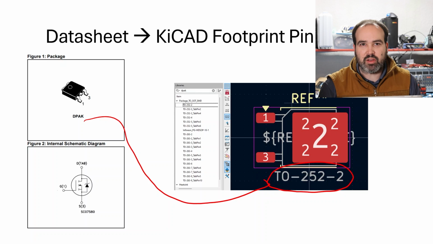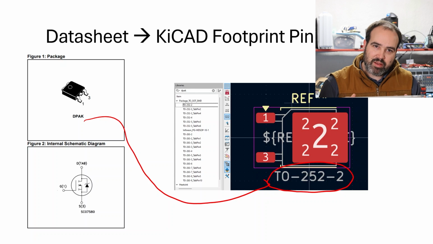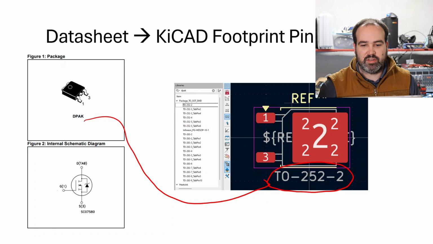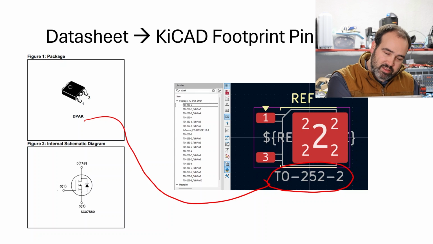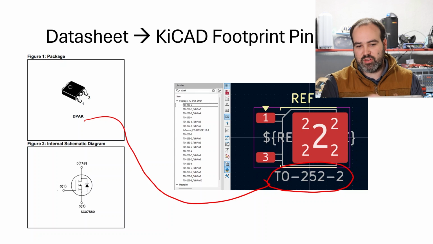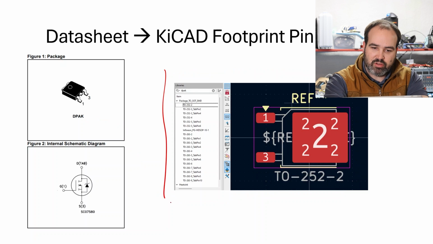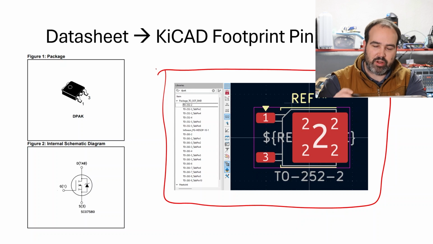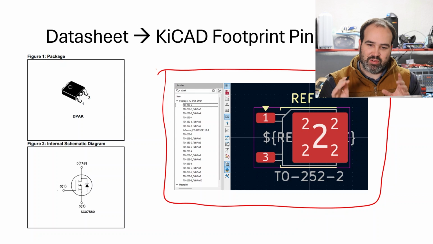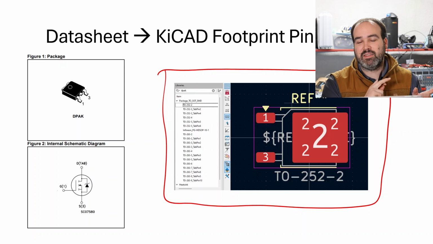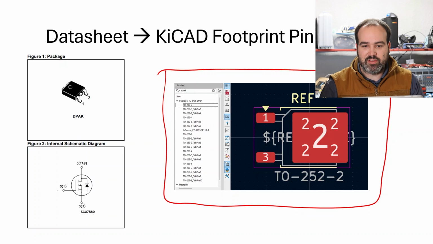So the TO names are your standard transistor outline names. DPack is like a manufacturer specific one. Sometimes they give it a manufacturer specific one, even though there is a standardized name. It started as the manufacturer one, became a standard, whichever way. But the important thing we'll do first is we'll open in KiCAD, and I'll show you how to do this in a second. You find your symbol, or your footprint, and the very first thing you do, confirm both sides, the manufacturer and KiCAD, are using the same pin number.